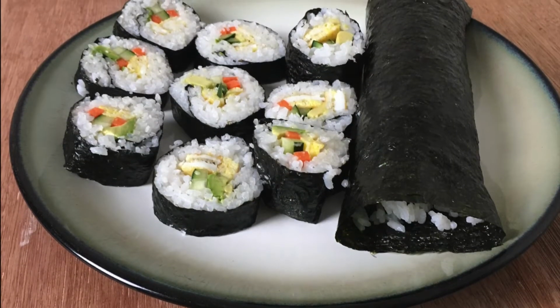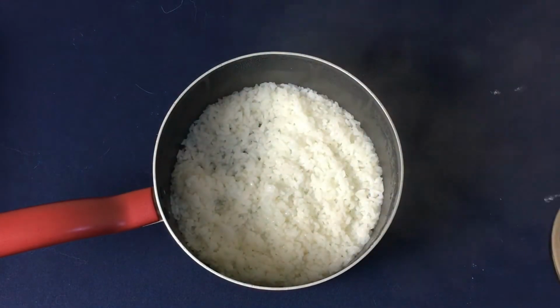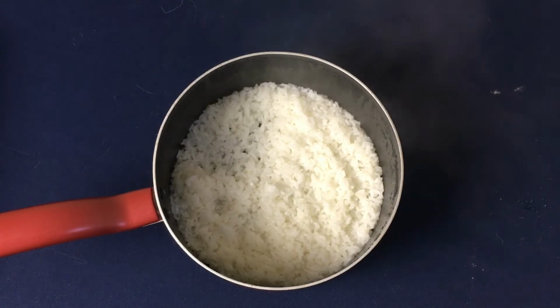And there you have it, a vegetarian-friendly sushi recipe that you can make at home. The hardest part of this whole recipe is nailing the rice, but with a little practice, I'm positive you can hit it out of the park.